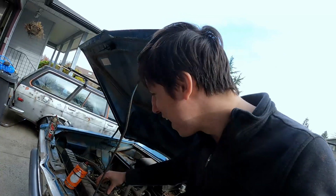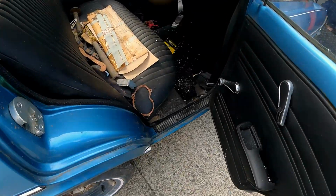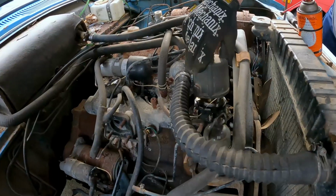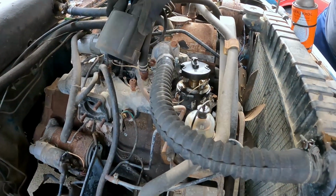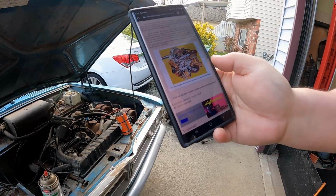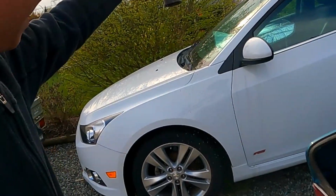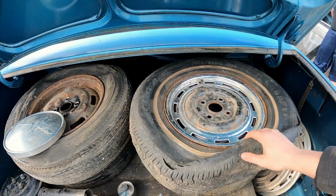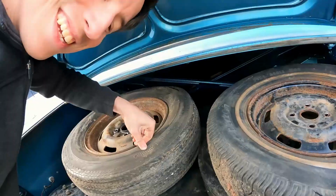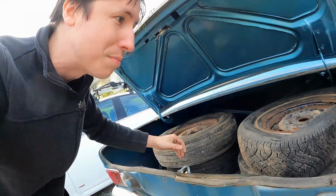I think the coolant's a bit dry. What is this stuff? What the heck are these things? Points. It's not bad at all. Can't find it. Oh, the air cleaner goes on sideways? Yep. Someone's living in there. Look at these hubcaps. These are so cool. This is a 2-piece. So you just found the outer ring. Yeah, look at that. We've got 5 original wheels, including the spare.